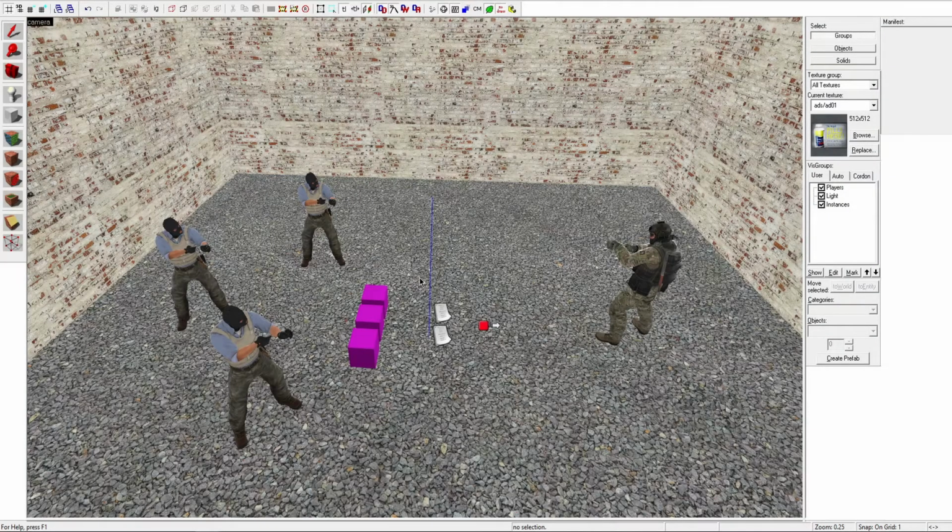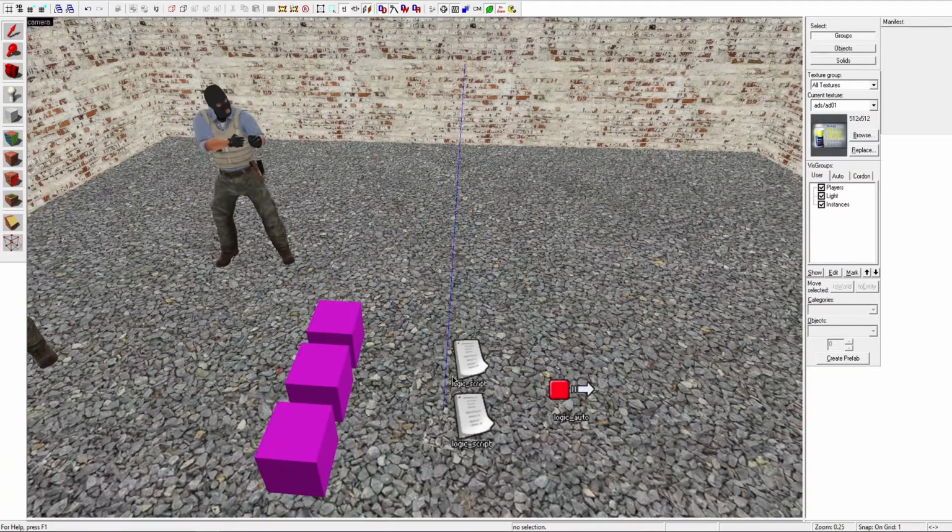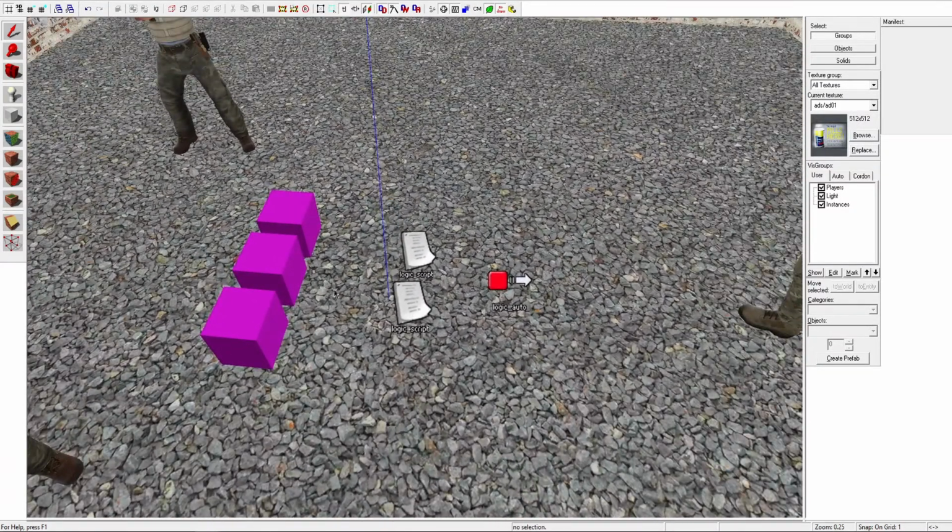So for our map, we have 3 Ts. We also have some logic event handlers here, which are the objects to handle events. We have some script references here. So I wonder if we can do this. There we go. So here you notice we have some script references, and we have a logic auto which will run one of these scripts on map reload. So let's look at this one first.